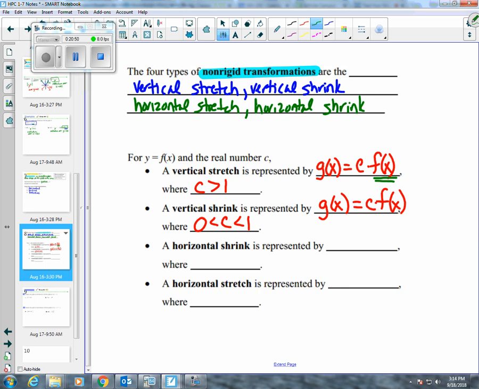Horizontal works very similarly, but see if you can tell the difference. I'll use a different function here. You're still multiplying by C, but notice where the C is located. You're multiplying inside with only the X. That means the only effect it's going to have is this horizontal shrink. It's not going to vertically move where those locations are up and down. So if there's a constant at the end, it's not going to affect that. So it's only going to shrink those values horizontally when the C is greater than 1.